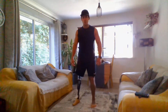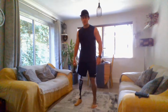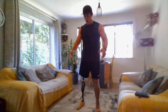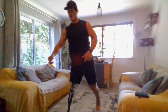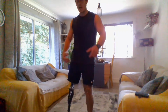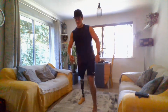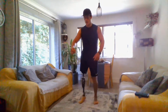Okay, now we're going to be going for walking. Simply step forwards, nice big step, and step backwards, nice big step. We're going for 10 of these as well. We are building our proprioception of our environment, of the room. Increasing our heart rate, increasing our blood flow, and our breathing rate. We are slowly getting nice and warm, ready for our first little workout. Okay, a couple more.